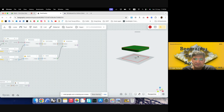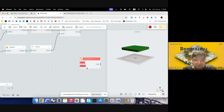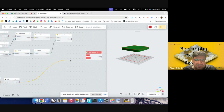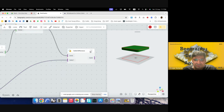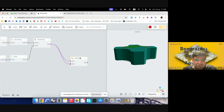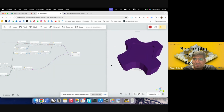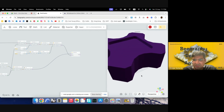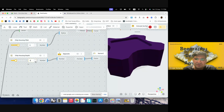And now we'll subtract this object from the other object to get the difference. So I'll use solid. I think I'll just write difference, and we have solid difference. So for solid difference, we will give it this first and then this. Maybe I'll try to swap these two and then preview off. Yeah, so we have a cavity there. I hope it is visible. The color is a bit dark. But yeah, there's a cavity, and then we can always increase the depth of the housing if we are required to, or decrease the depth. So that is where our chip will be stored.